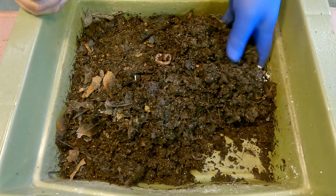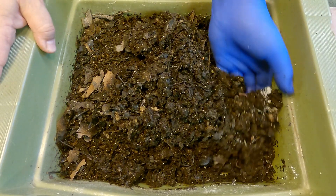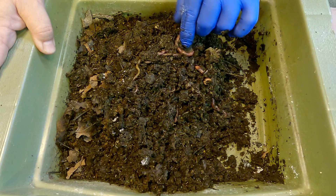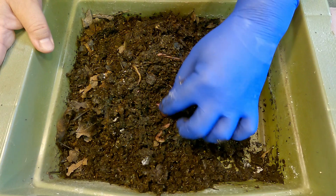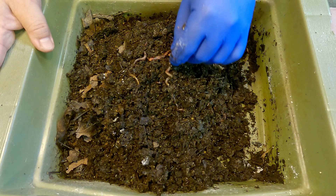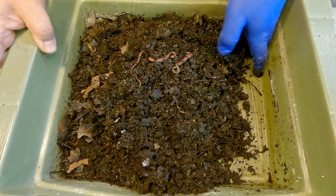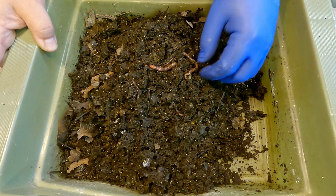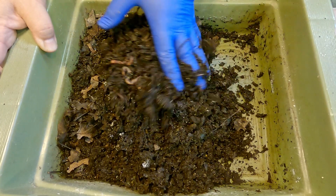So if we spot at least a couple red wigglers, then we know there's a hope that these little guys have a chance to recover. The European nightcrawlers and the red wigglers I have elsewhere — it's just that this is the only system in which I've got Indian blue worms. Here's another pretty chunky, large-sized worm. I'm assuming these somewhat larger worms are the European nightcrawlers, but I'm not very good at distinguishing worms from one another. I thought the little yellow tail is indicative of red wigglers, and maybe the European nightcrawlers have that too. I thought the tiger stripes — the stripe pattern — was on the nightcrawlers, and I think I saw that here on one of them, but not on the other. So maybe we've got a red wiggler and a European nightcrawler side by side.